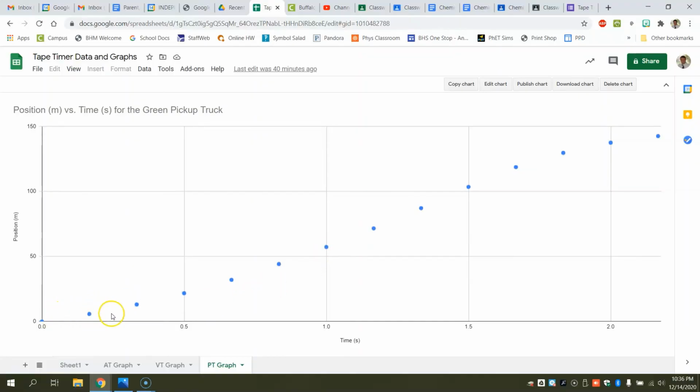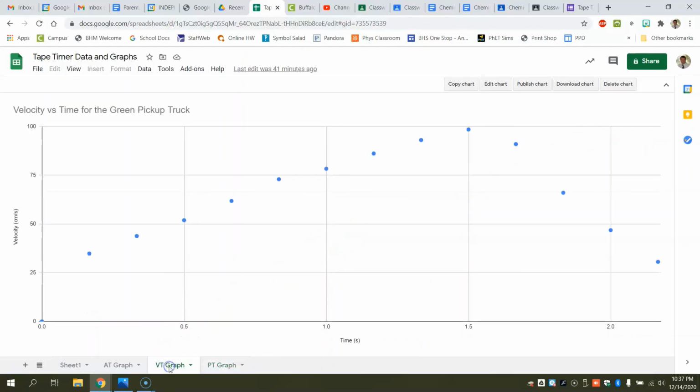Now I do see that we have curves here, so that center point says that we're shifting our curve, and that means that we have two different accelerations. One curving up shows that we're speeding up, and one curving down shows that we're slowing down. When we go to the VT graph, you're going to see two lines here. One goes in this direction, and then one slopes back the other way. That's if you have a car that actually produced two different accelerations.